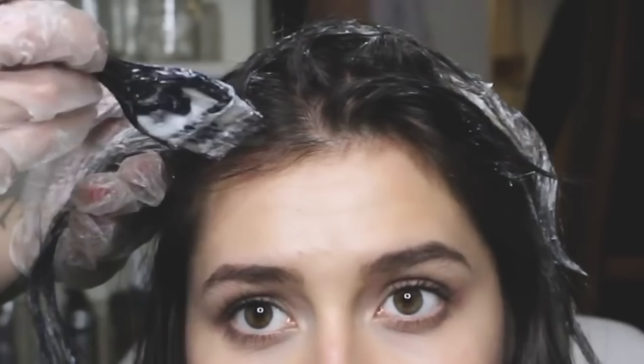Her hair is very dark, like I said before, and I'm so happy they are not doing the roots first. Sister, like, f it up. Her sister's actually doing a great job, but for some reason, everybody decides to start on the top of the head. Why is it the top of the head all the time? Start on the bottom. That way you don't have to flip the hair over when it's already colored. You can just lay it all down as you go up. Keeps it a lot cleaner and easier and, you know.